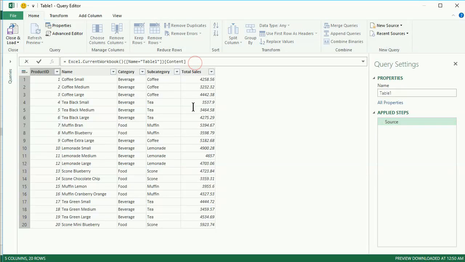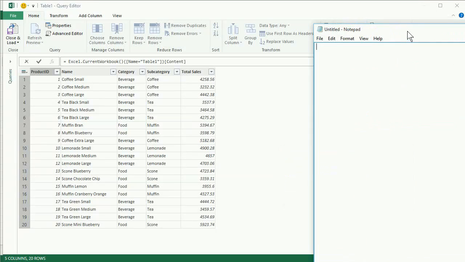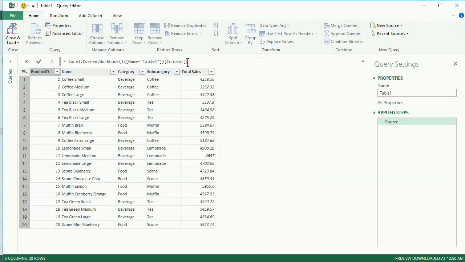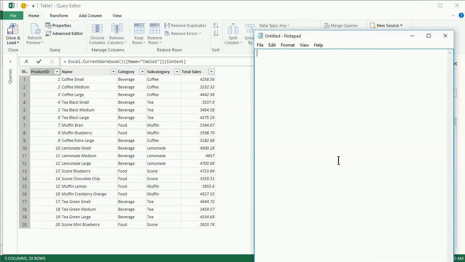So I'm actually going to see somewhere over here. I've got an instance of Notepad. Let me just pull this over here. Sorry about this. Don't save. Pay no attention to the man behind the curtain. So I'm going to extract this just so I don't forget it. Control C, Alt Tab, over to Notepad, Control V, there we go.